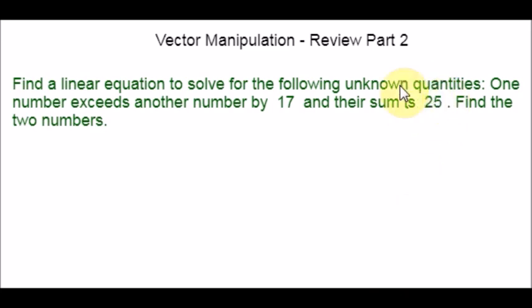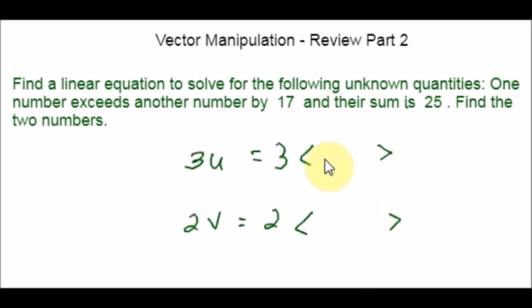Okay, first I'm going to take one linear equation, 3u plus 2v. First we should multiply each vector by a scalar, 3 times u, 2 times v. Let u be (3, -2) and v be (-1, 4). So the scalar multiplication would be (9, -6), and for this one (-2, 8).